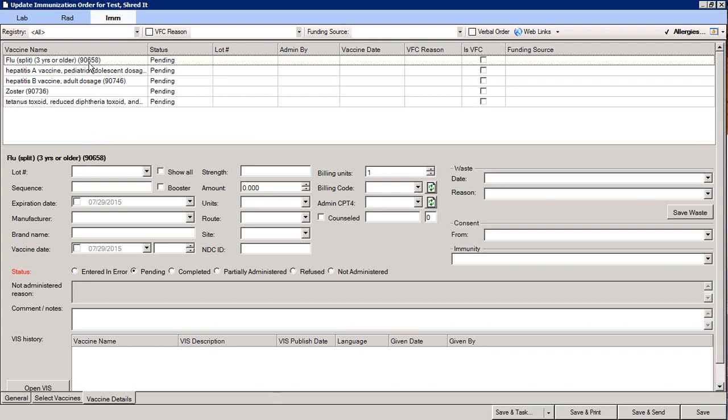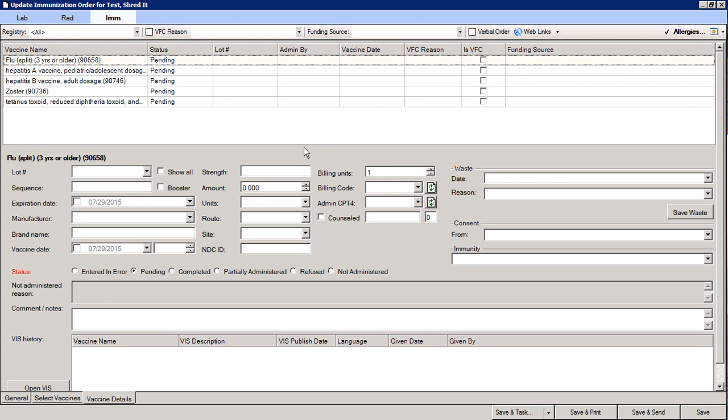And at this point in time, the flu vaccine is not documenting one because apparently I don't have an updated flu vaccine information statement in the system. But for documentation purposes, the first thing you'll notice is that I've highlighted flu vaccine. That's highlighted here, along with the CPT code. In our current version, as in the new version, we'll be expected to put a lot number, the sequence, expiration date, manufacturer, brand name. Then, of course, it'll select the route number and the route or the site. And, of course, we'll need to associate the billing code and the administration code for administration.